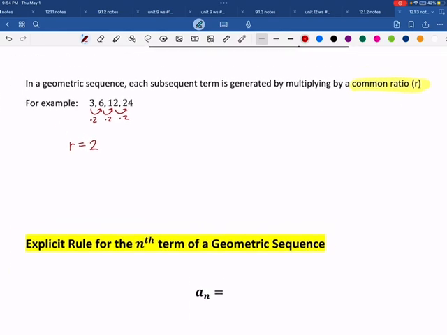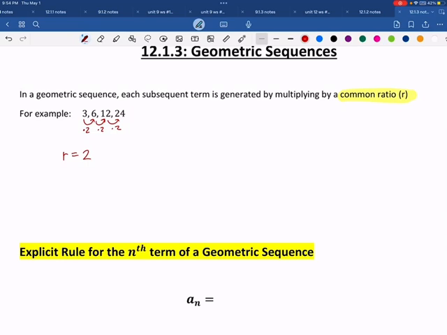So I didn't fill in the explicit rule for you so that we could just kind of derive it here. So first off, arithmetic we think of as linear. Geometric is like an exponential function. So if you have, say, 1, 3 is our first point, and then we've got 2, 6. If we were to graph these points, then our third term is way up here at 12, so we have a doubling pattern, and so what we're going to see is just an exponential function, and so you should expect exponents in your sequence rule for the nth term.